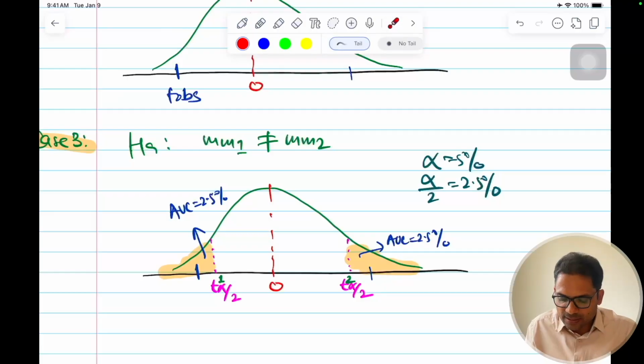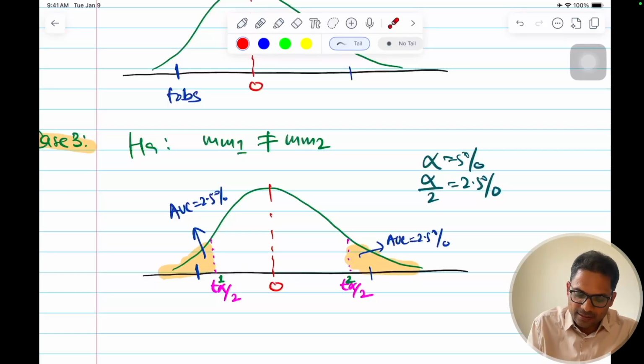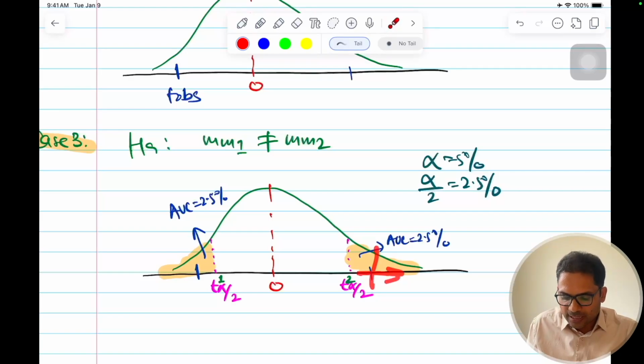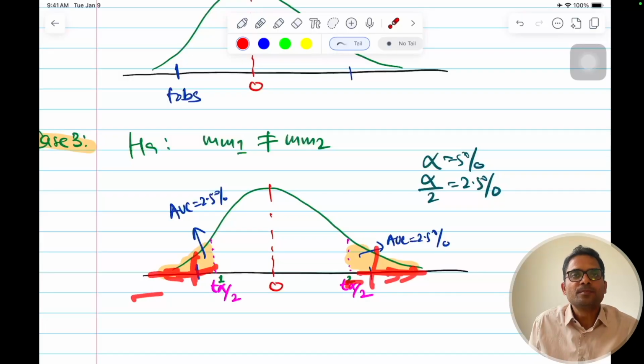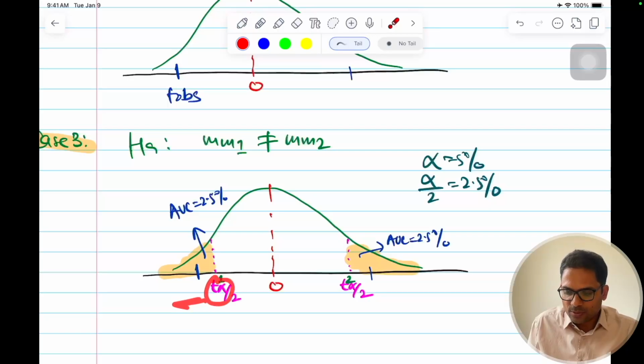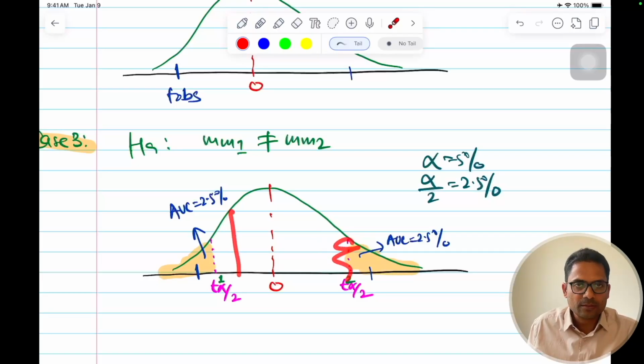I will divide my significance level equally on the two sides if the distribution is symmetric, and now I will measure my t observed. Now t observed I'll get on both the sides, because it is not equal. I'll consider both the cases and I'll see where my t observed lies. If it is on the extreme right side, automatically it will be more than t alpha by 2, and if it is on the extreme left side, it will be automatically beyond t alpha by 2 on the negative side, t1 alpha by 2, t2 alpha by 2, and then I can accept or reject. If it is in between, then I can accept it. But on both the sides, I will get.